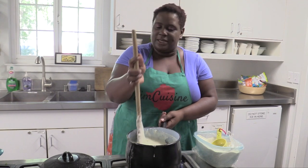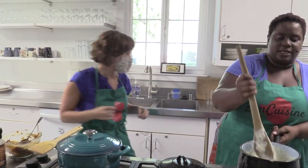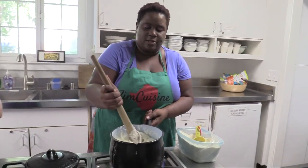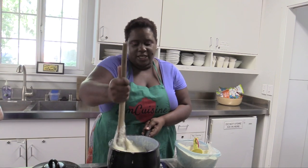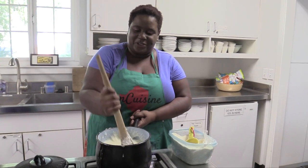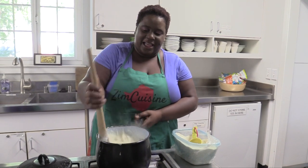And can you stir the peanut veggies for me? Because when the peanut butter is sticky, it starts to get hot. So you see how I keep adding this cornmeal? And I'm crushing it against the wall of the pot. Now you see why we need these pots with these handles, because we really need to crush that cornmeal.